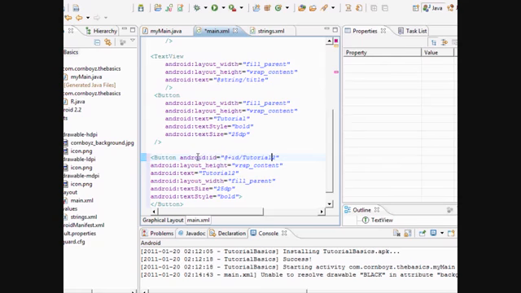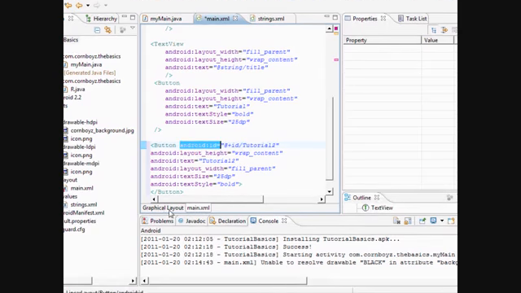But basically, to make a reference, you're going to have to use the ID and use the @ plus ID \, and then name it whatever you want to reference in your Java. And we'll get to that later, so that might be a little bit confusing. But every time you create a button through the graphical layout, it automatically makes the ID, because otherwise a button's completely pointless if it doesn't do anything, and it won't do anything if you don't have an ID, because Java is where it's at to make stuff happen.